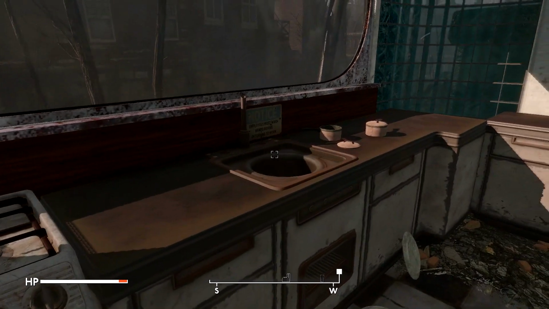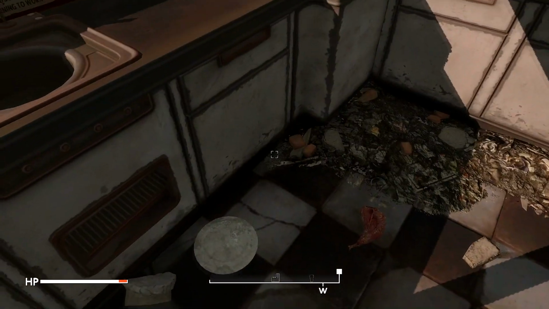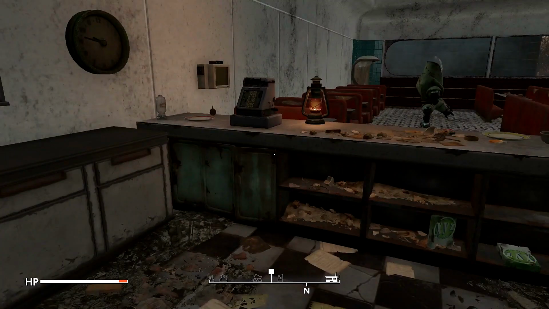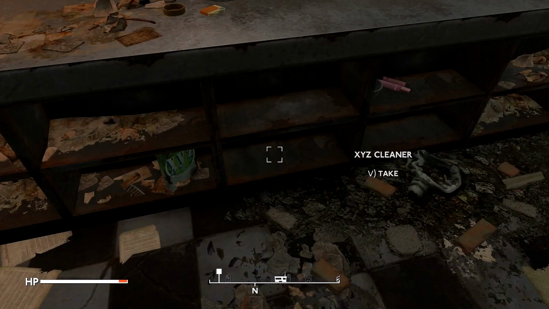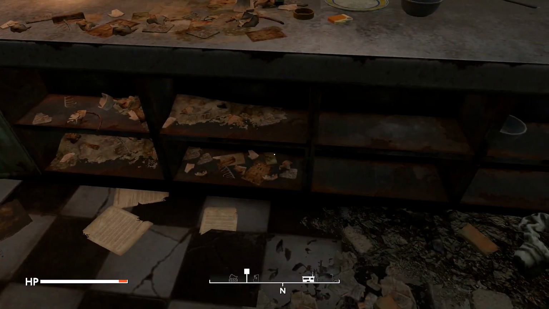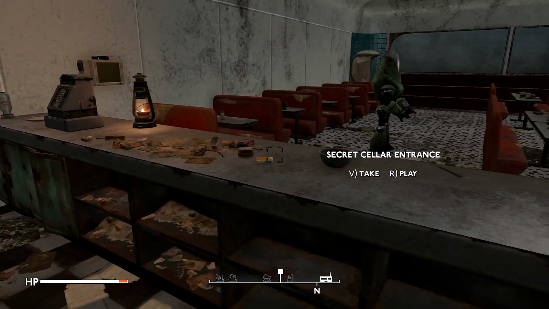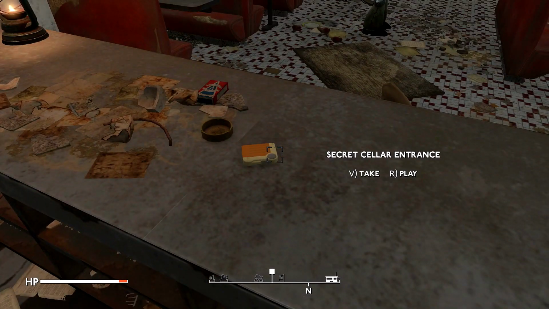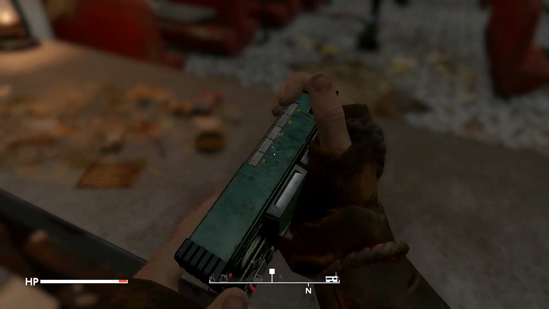So, yeah, picking everything up, even if you just get a couple of tickets for each thing, it could help you buy the things that you want or need to buy. Oh, I did not see this. Check it out. Secret cellar entrance.